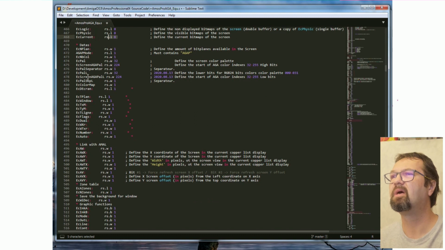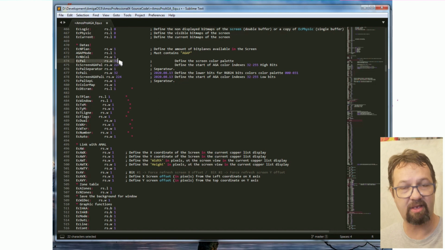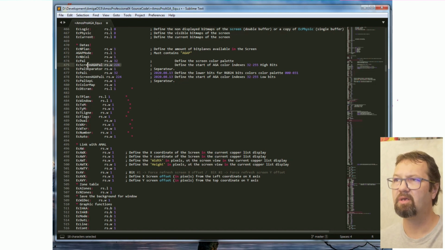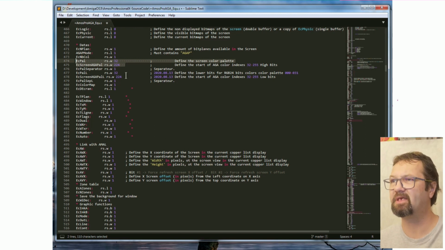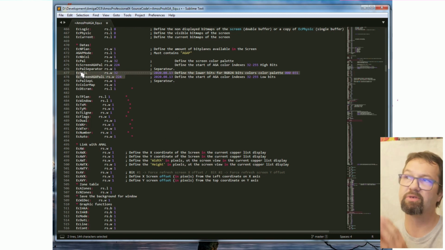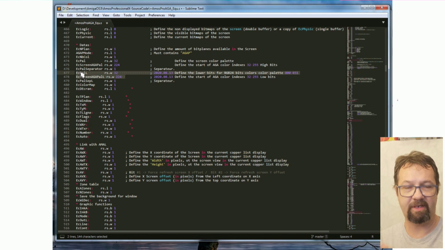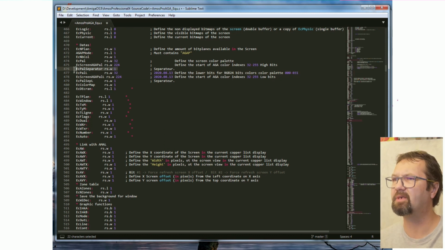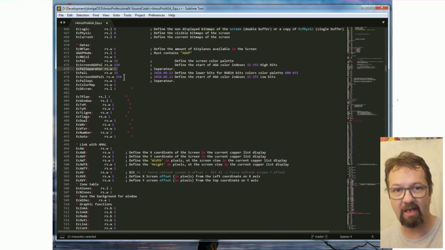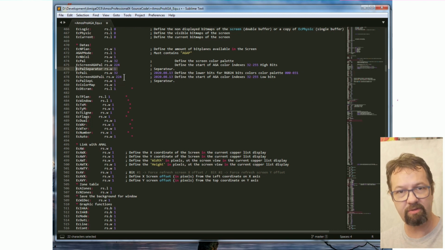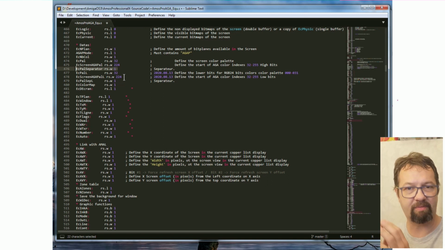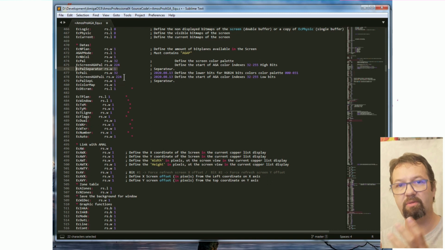You also have there the original 32 color palette, that is the ECS color palette. To support AGA, I added the 224 color palette. This set represents the whole 256 high-bit AGA color palette, and the other set represents the low bits for the same color palette. So you see that in the structure, everything is under a full 24-bit RGB color palette. This flag is a separator. It was required because in many methods Amos Professional copies the palette from a block to screen to banks with a value set as -1 at the end of the color palette. So with this I kept compatibility, and I was able to increase the color palette system copy.